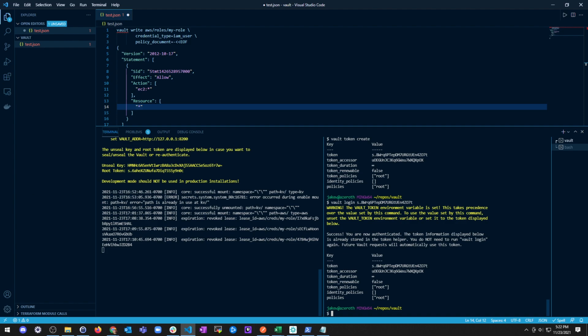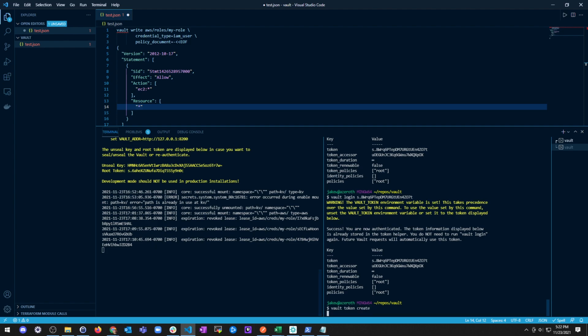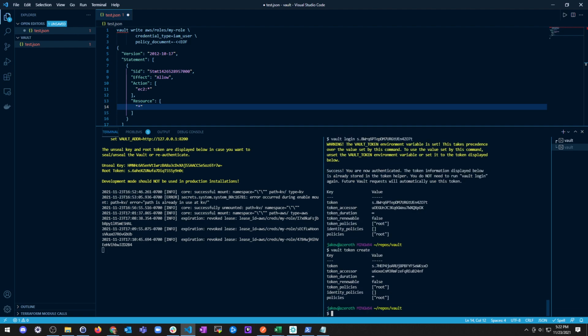so let's create another token. Let's do vault token create. I'm going to have all the tokens. The token, once it's created, we've got this token value here. Each token that Vault creates is unique. So as you can see here, the first one I created is very different than the second one that I created. When it's no longer needed, you can revoke it.